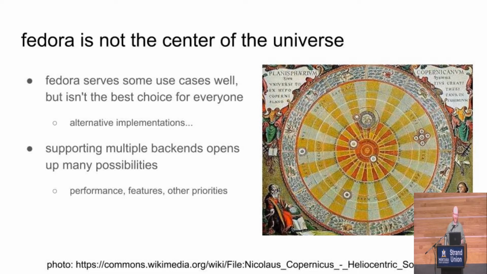But whether we're talking about Fedora alternate implementations or whether we're talking about Valkyrie with a larger variety of backends, I think having the ability to select your backend, just having that choice opens up a lot of possibilities. It lets you pick your backend based on the performance that you need or the features you need. Or maybe there are other things, like perhaps you have an IT shop that says you must use X or you must not use Y. Or maybe your staff has a lot of expertise in a particular technology and it makes just sense for your group to use it. Valkyrie really lets you do that.